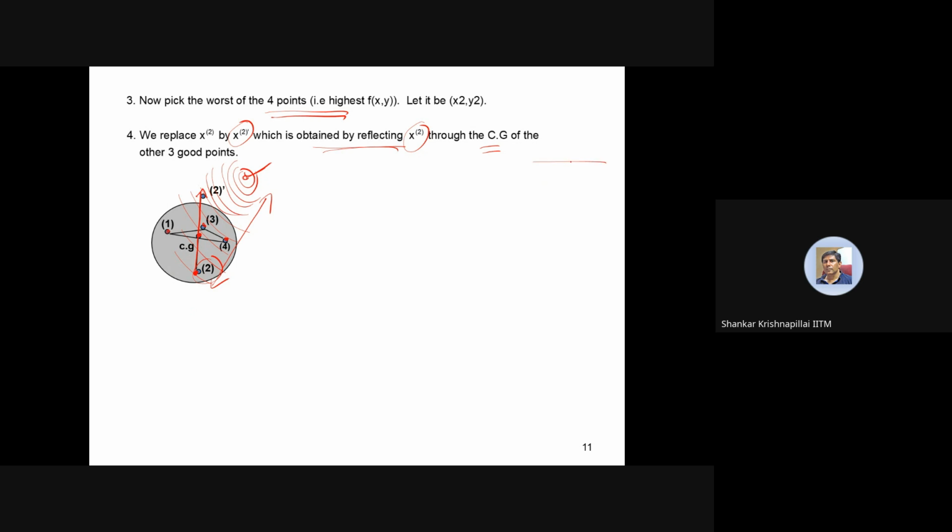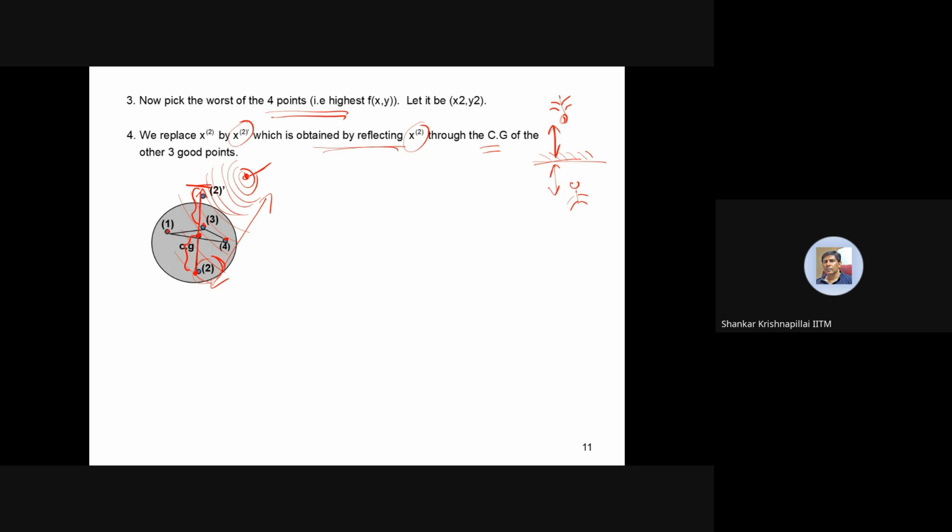of reflection. So suppose you're standing in front of a mirror, when you're standing like this, then mirror image will be obtained at an equal distance behind the mirror. Okay, so in the same manner, this point x2 is reflected equal distance behind the mirror. Okay, so it is going in the good direction.